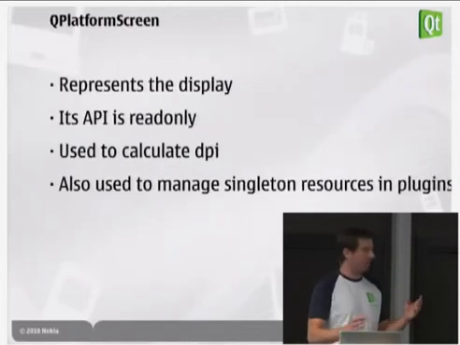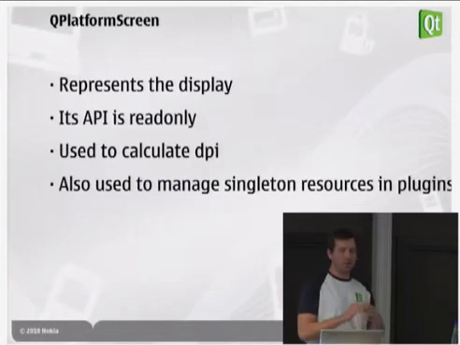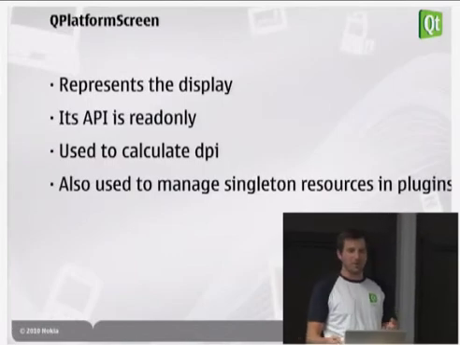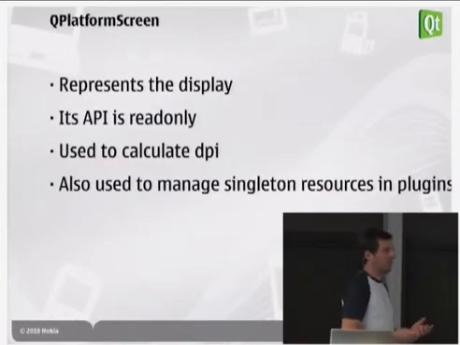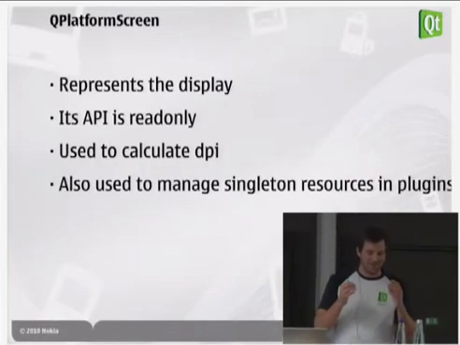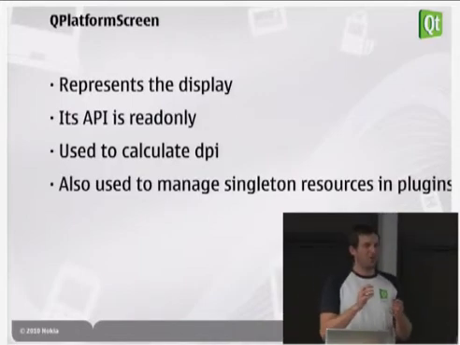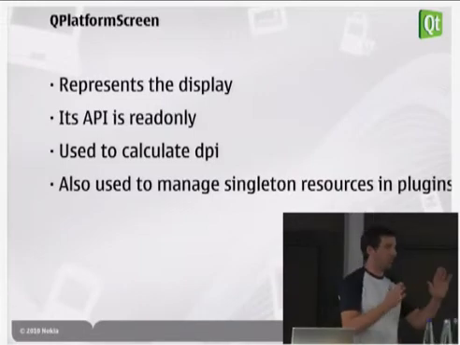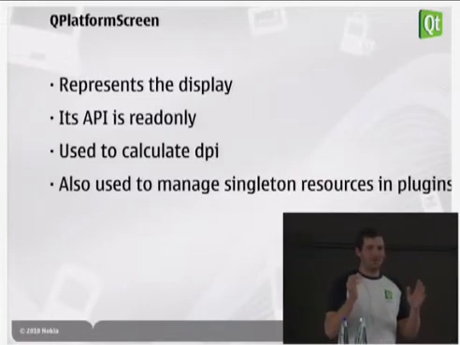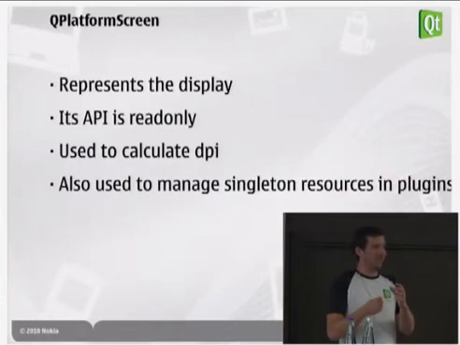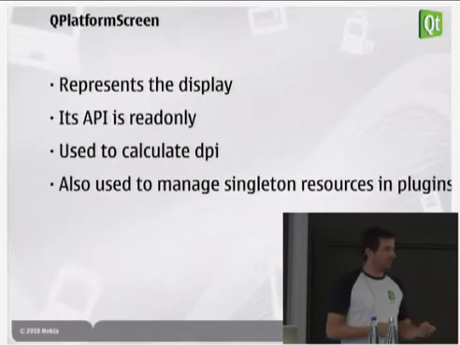Right, and then the last class we had a look at was the QPlatformScreen. As I said, it's just trying to represent the physical size of the display. But we also noticed that it's a great class to manage your singleton objects which are screen dependent. So for instance, EGL-FS, where we create a full screen EGL surface, initializes a static context in the screen. And then when we try to make a new GL context, we'll just return that, and that'll be used.